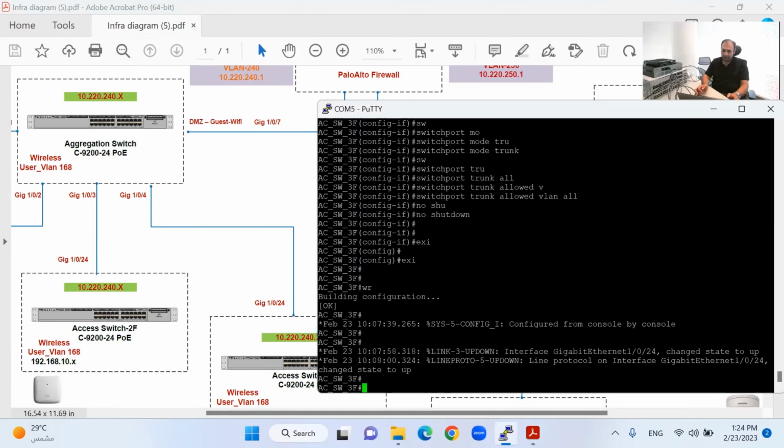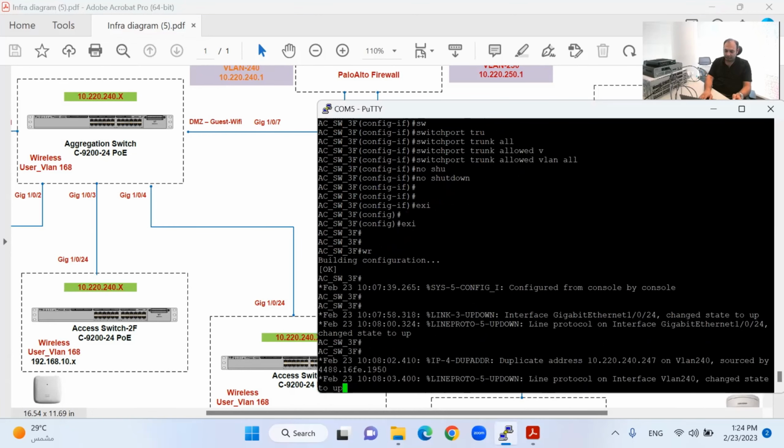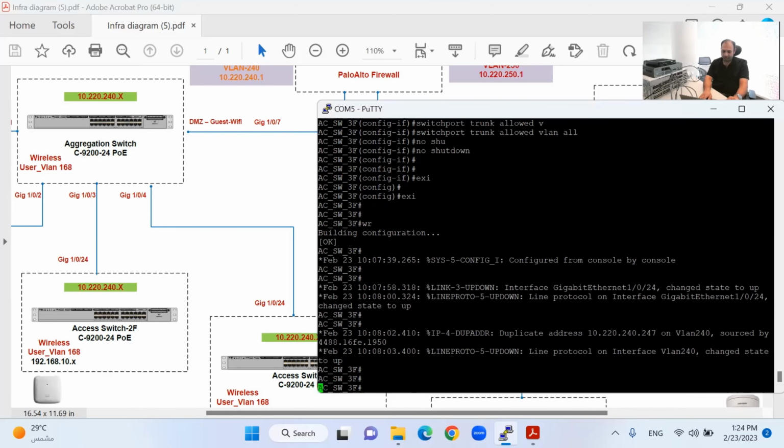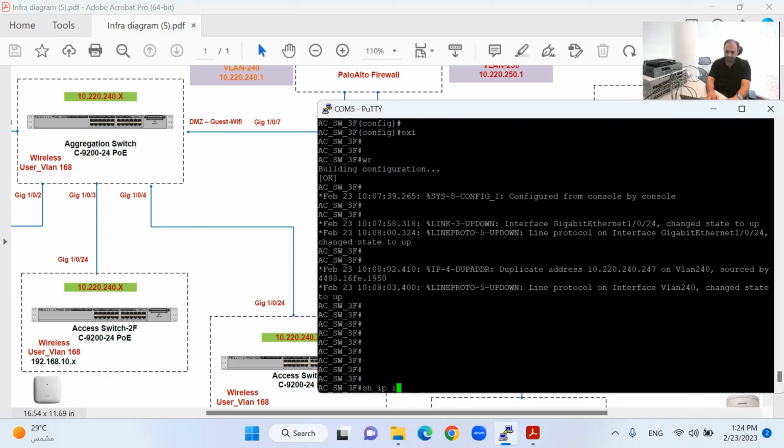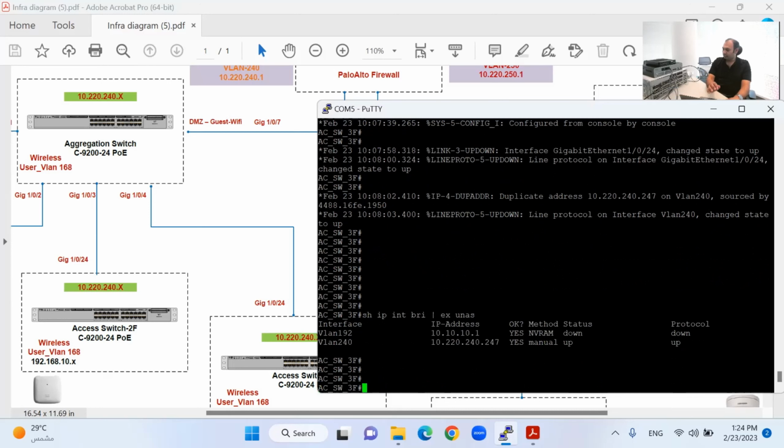Okay. So immediately my interface came up. Okay, it said there is some duplicate IP. It means I put this IP somewhere else. I believe I put it on the second F as well. So let me check this one. 247. Let me check where I put this IP.